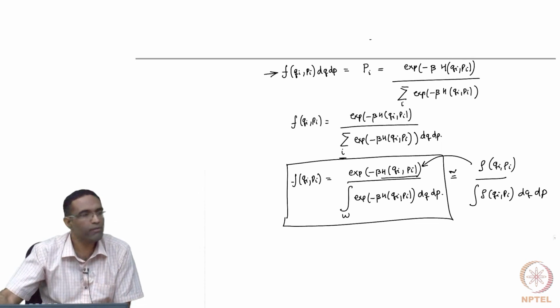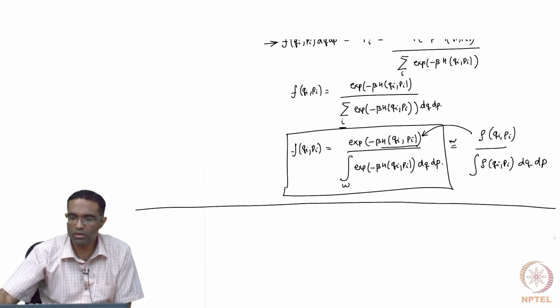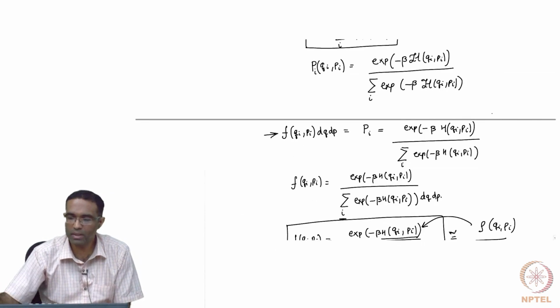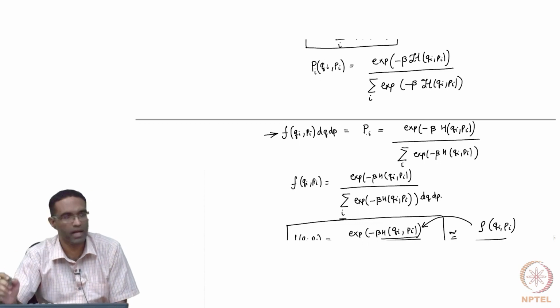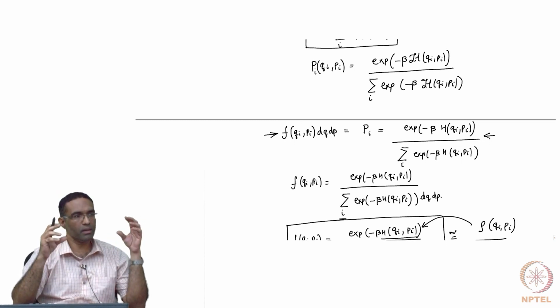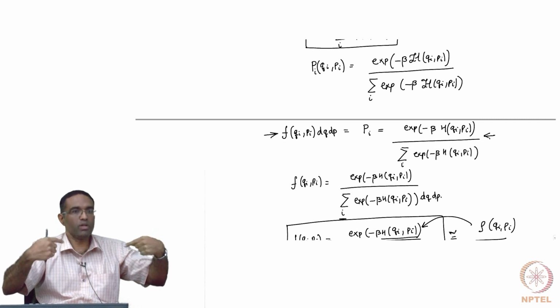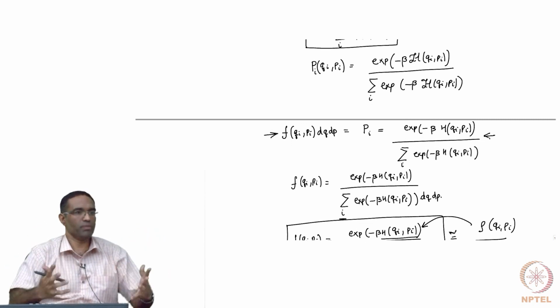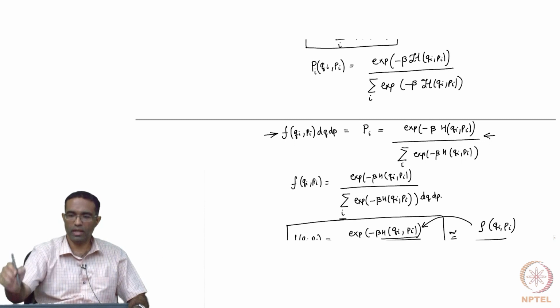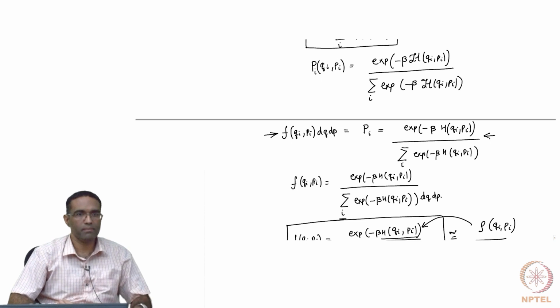Okay, so this is one way of showing that the most important quantity here is this: the probability that you find a system at energy Ei is given by this. So if a system is at NVT, you are maintaining the number of atoms, the volume and the temperature of the system. Then if you ask what is the probability that the energy is some kJ, this expression is giving you that probability.